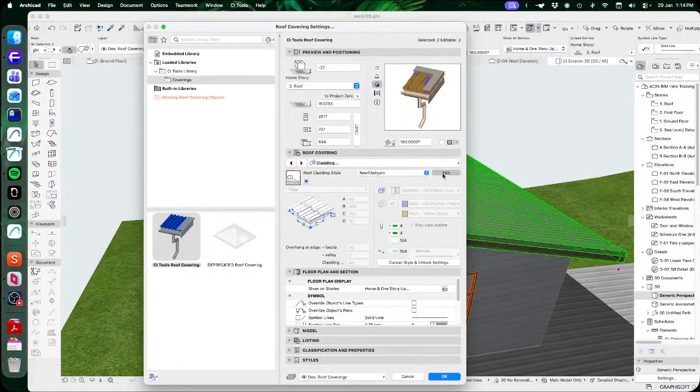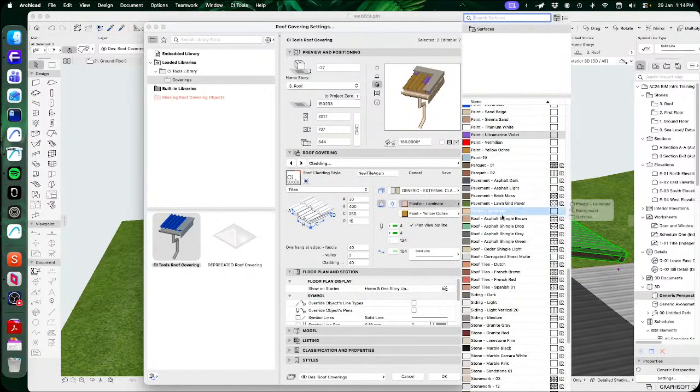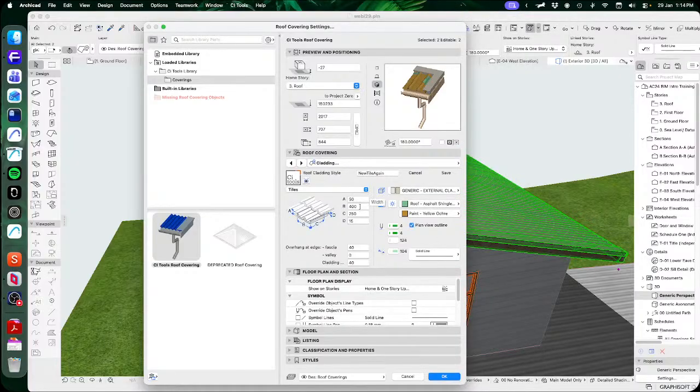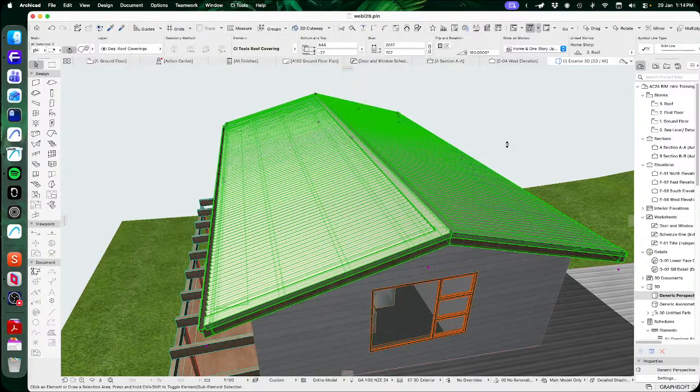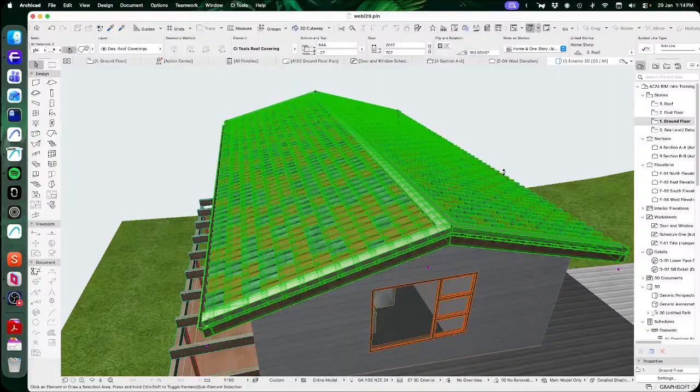So if we go back into new tile again and we decide that actually that purple color was horrible and we're going with a new specifier, say, and they have slightly narrower tiles, we can go back in here and say this one's actually 370, and we just hit the save button, and new tile again is updated with those changes now. And now if we hit OK, it will apply that new tile again style to these roofs here. So it's nice and easy to create the styles and edit the styles that way.